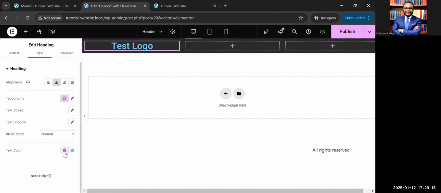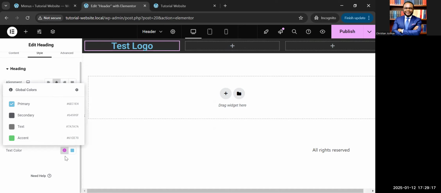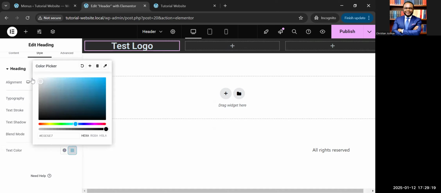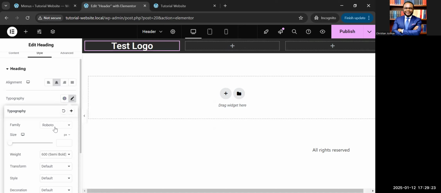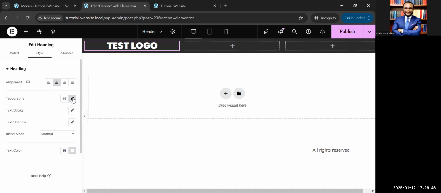Let's change the color to white. Sorry, let's change it to white. And so now let's change the fonts. Let's see, Poppins. Sorry, Poppins. And let's see how this would look. And let's transform to uppercase. Okay, so let's just give this that vibe. Okay, the logo.